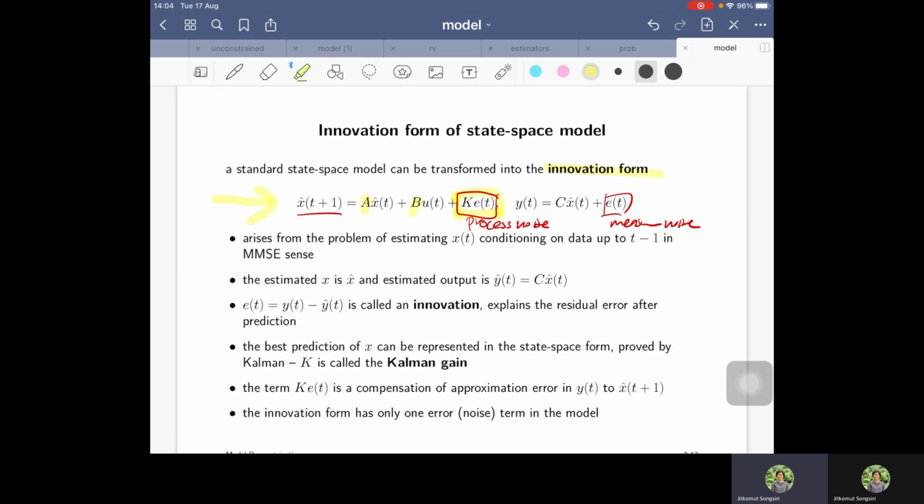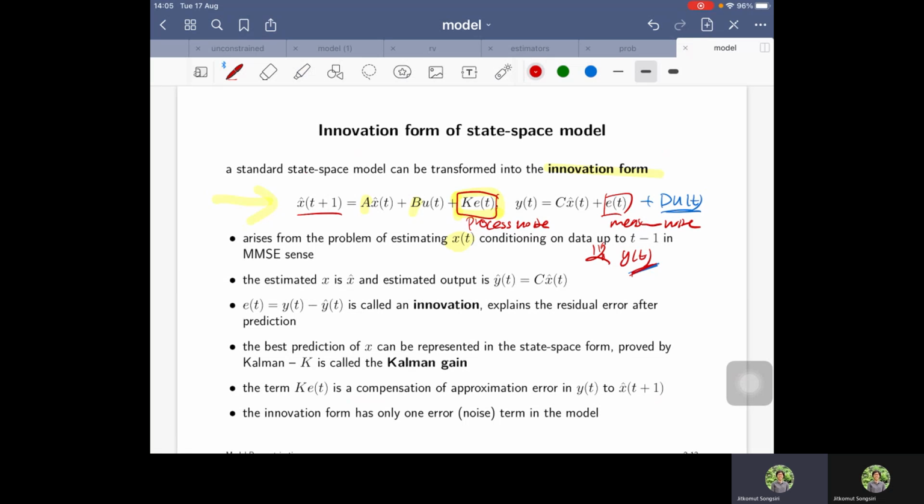The motivation, there's a long story for that. Actually, there's a problem where one would like to estimate the state variable x_t if you only observe the sequence y_t, the measurements. Again, let me mention that I have some typo in the slide. There should be the feed forward term of the input here as well. So the problem is estimating x_t using the information of the output, the measurements, right?